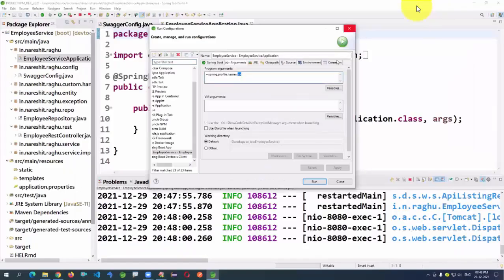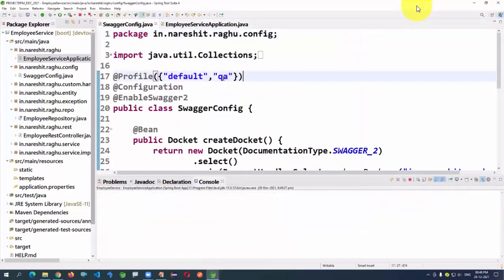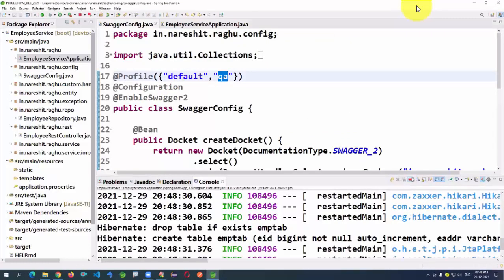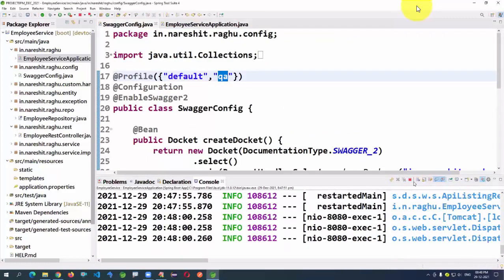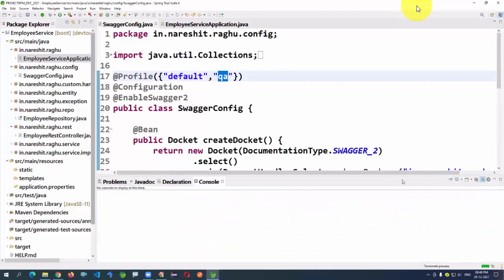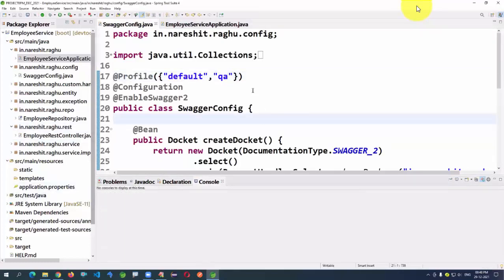You can write your name or my name, not an issue, but the same name we have to mention here also. You can even create a separate YAML or properties file for this profile also. Any names can be given here.